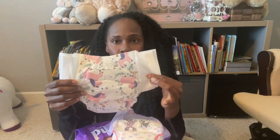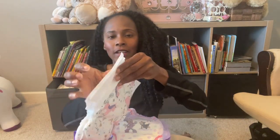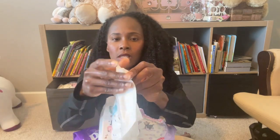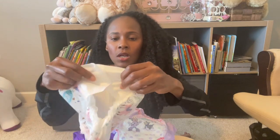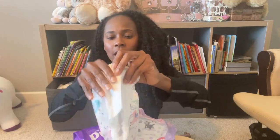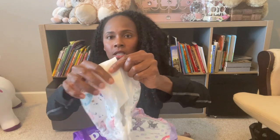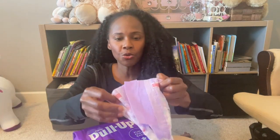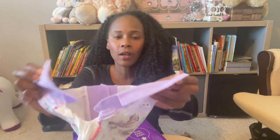Let me show you something. I have this other diaper right here — I'm not going to say the brand — but check out the velcro on this. It has a refastenable side and it is so hard. Look at that — it's not that easy to refasten. Let me show you the Pull-Ups again.